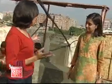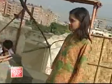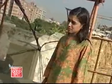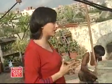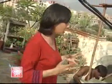Now let's take a look at our terrace where work's been taking place steadily. I have with us our interior designer Nupur Mubai to explain about what's happening here. Nupur, lots of work taking place. We've got our masons working on the seating that you're making. If I can just begin by asking you, the most important problem Mrs. Ram faced was that of privacy. So how have we taken care of that?